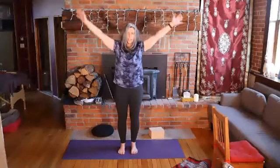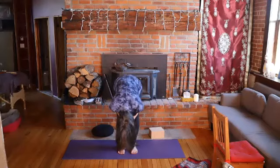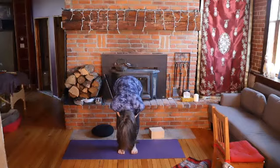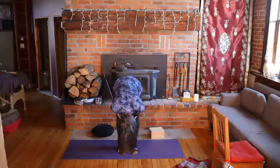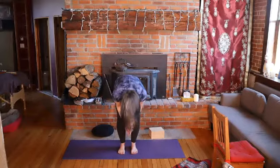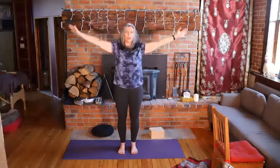Last time, if you like, you can stay forward for a few breaths. Any variation of the forward bend that you like. And then coming all the way up, big breath in, reaching overhead, and releasing the arms. So let's come back to our mountain pose, back to this kind of upright rest.